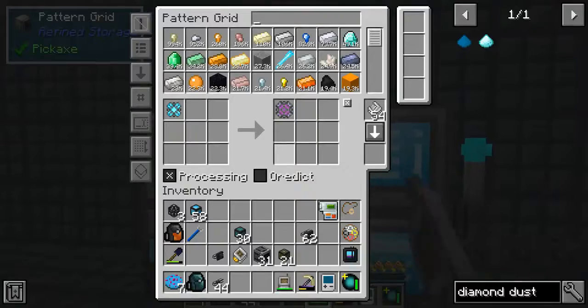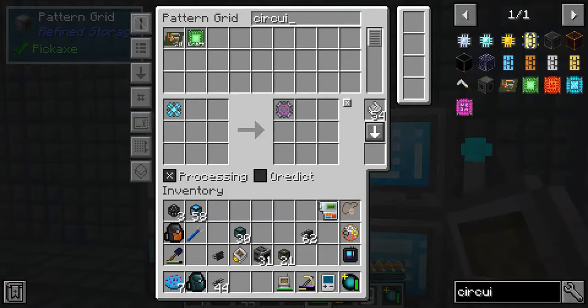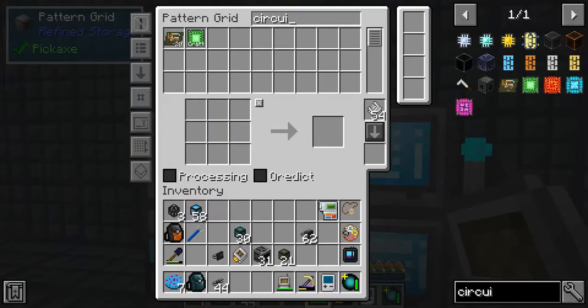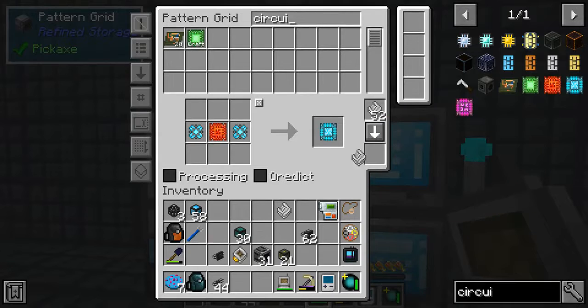All right, and we have circuits. So let's go ahead and see if we can make the circuits. Okay, what's this one? All right, that one's easy. I don't even need Ore Dictionary. Let's go ahead and have it do that. So now it knows how to do those. What about these? Okay, those are no problem now that we have that.